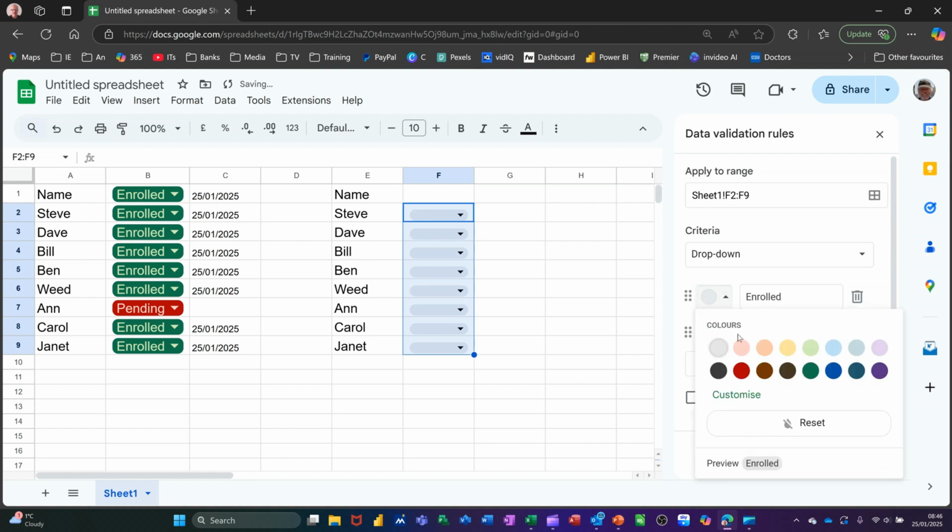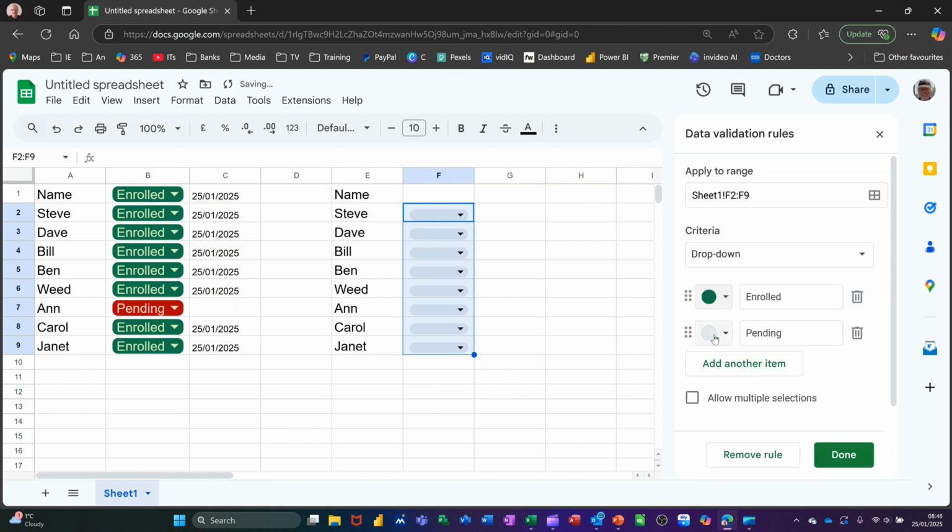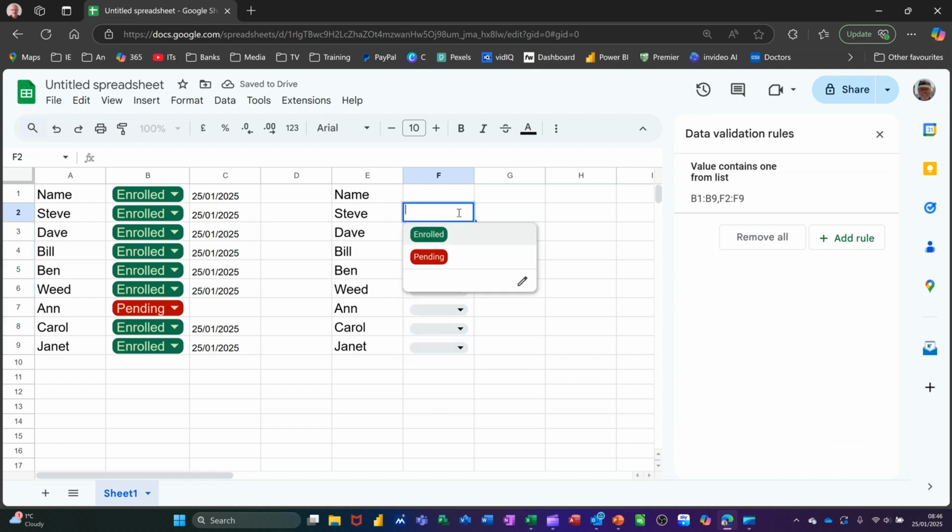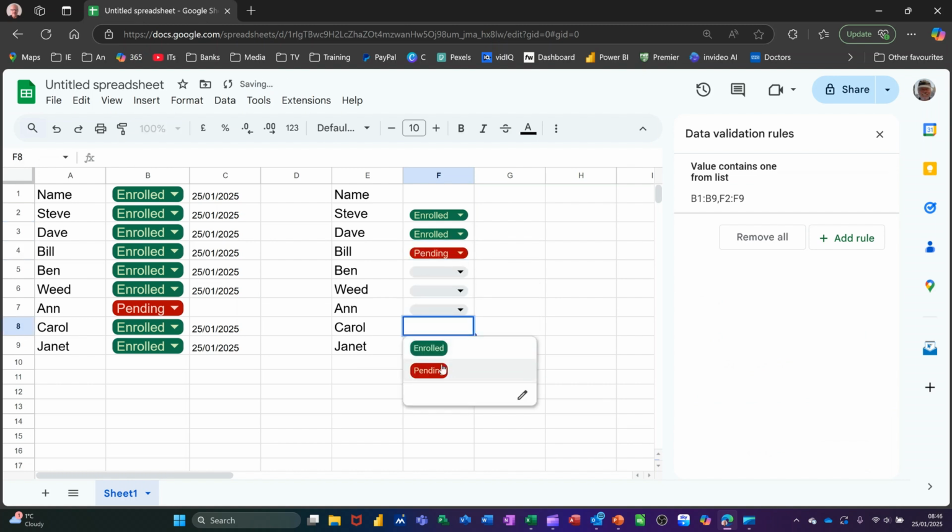So I'll go enrolled can be green, pending can be red. That's all I want. Clicking done there. So there's my little list. So I'll just do a couple and then you can see how it works. Like so. Now let's get rid of that.